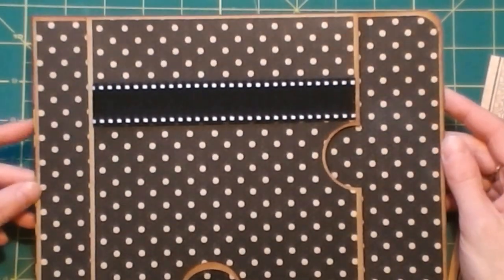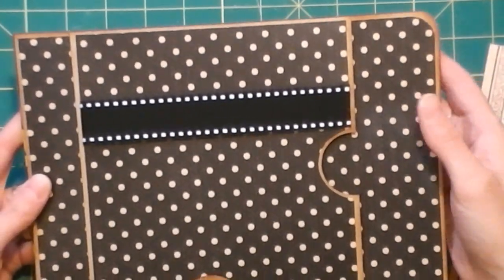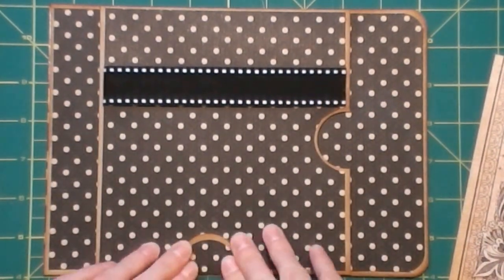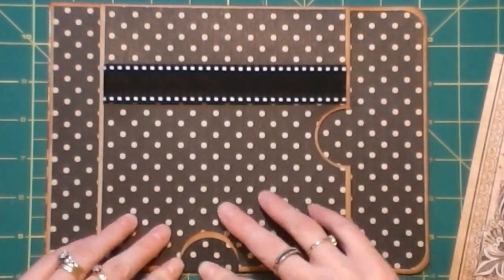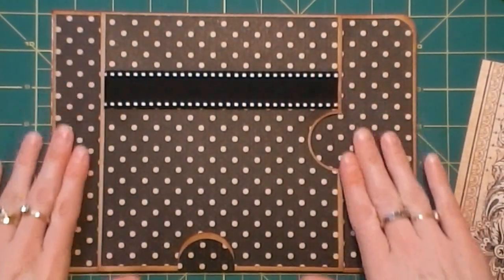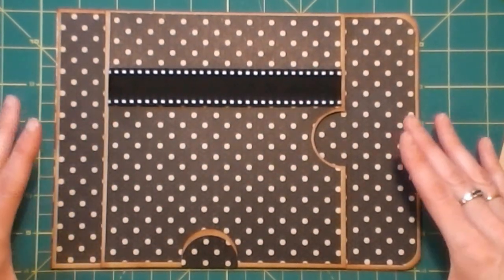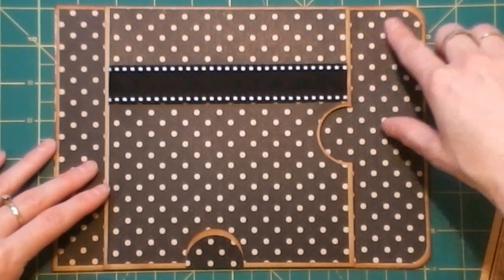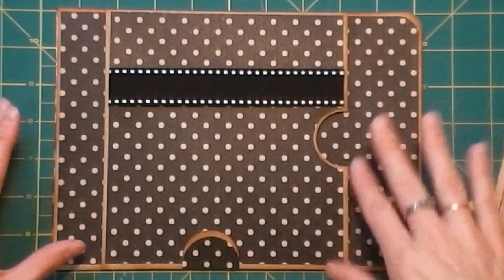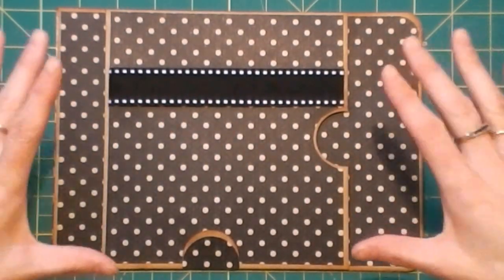So, alright, there we have it. The first front page is done. I may put an embellishment here or there, but I'm going to create the main. There'll be some pages that I'll embellish as I create it, but something like this, to me it's nice and clean looking. So to me this could be complete. With no embellishments, to me this looks nice. But I may put maybe one of the little chipboards on a corner here or something, or maybe some bling or a flower, I don't know.